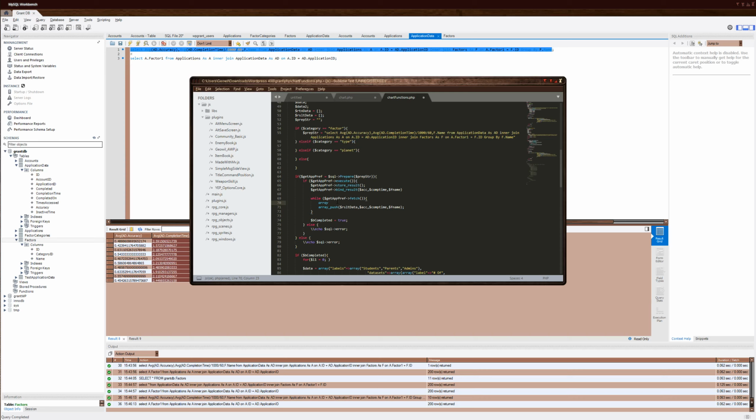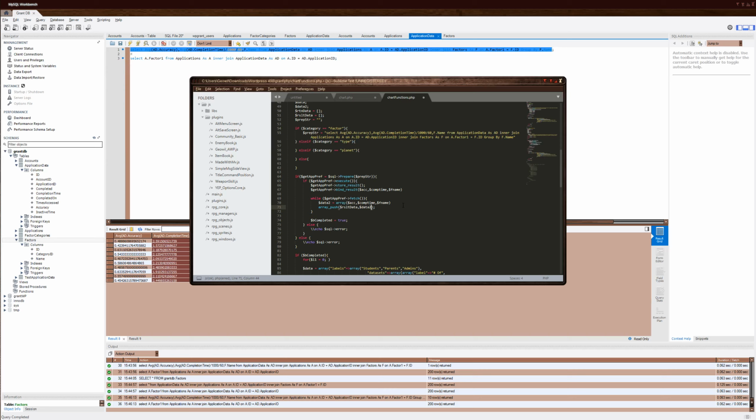So we need to take data 2 equals an array. And this is going to be an array of this stuff. And then this one is just going to be an array of data 2.